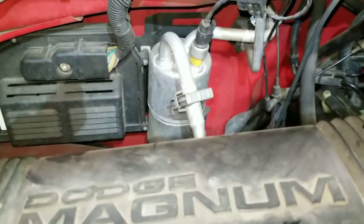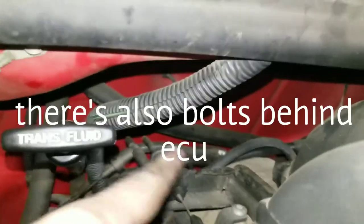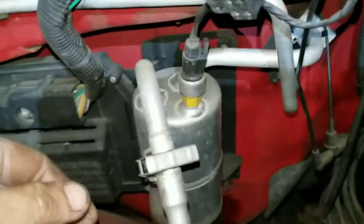So in this video, we're going to be taking out the heater core, or we're going after the evaporator, but you can use this for the heater core. There are some bolts that come out from the outside over there. I don't know if you can see it. Right there. Take those out. There's lots of those like that you have to take out in order to get the heater box out from the inside.